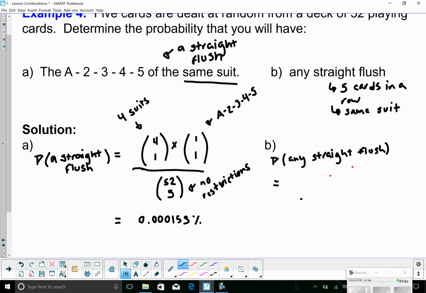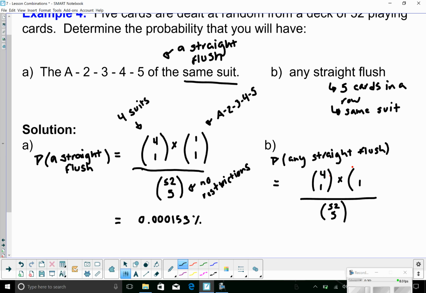Okay. So the probability of any straight flush, again, my denominator has no restrictions, so it's still a matter of how many ways can I be dealt 5 cards from 52. But my numerator is what I'm looking for. So I'm looking for any straight flush. So again, same suit. So there's still 4 suits in a deck of cards. And I need any one of those. And so the intersection, I need one of something. How many possibilities are there to get 5 cards in a row?